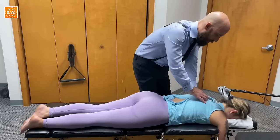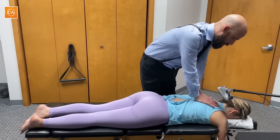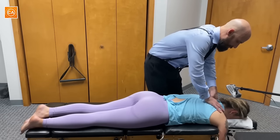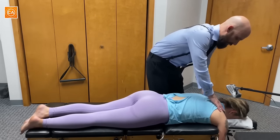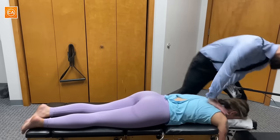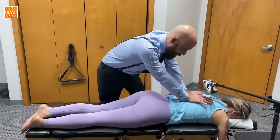Okay, let's start right in the middle. Go ahead and take a deep breath in and out. Good, shoulders sinking in, that's very good. All right, you ready for this rib head now? This guy's serious. Good, I'm gonna follow that breath. Nice, gentle, following it down. Good, same thing, deep breath in. Good, and out.